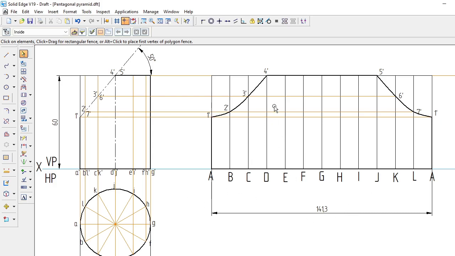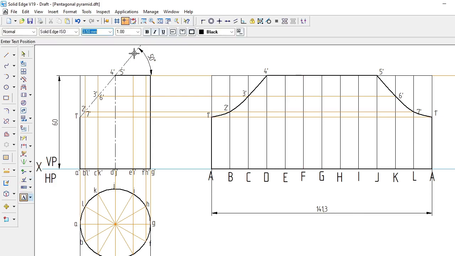So like this is the development here. You can use the text command by increasing the text size. I will type here, development.